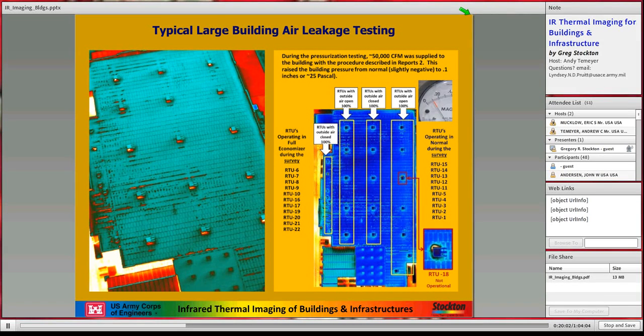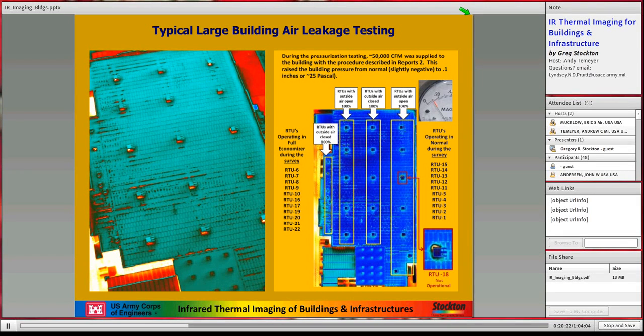Even before, you can see that the building has heat loss, but it's only about a half an hour difference in time. I will explain in the next couple of slides how we created these images and what happened.